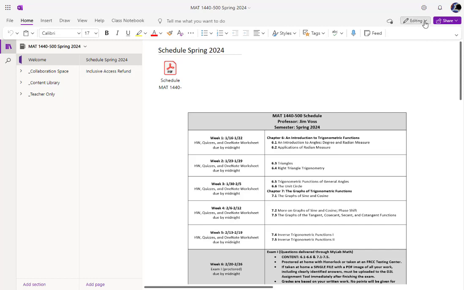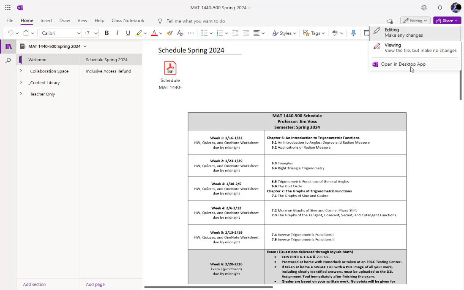You want to use the desktop version. If you click over here and look down below, there it is. There's your desktop version. Once you've opened our class notebook once in your desktop version, you never need to go back to the link in your inbox. You can just open up your desktop app and it will be there.